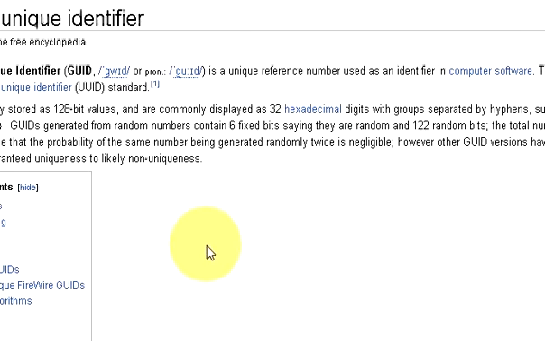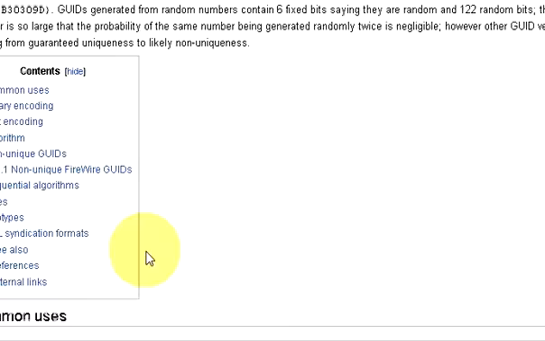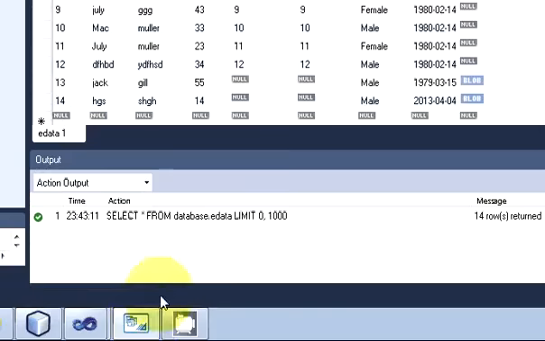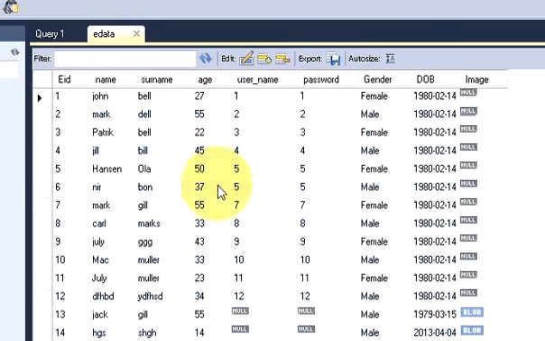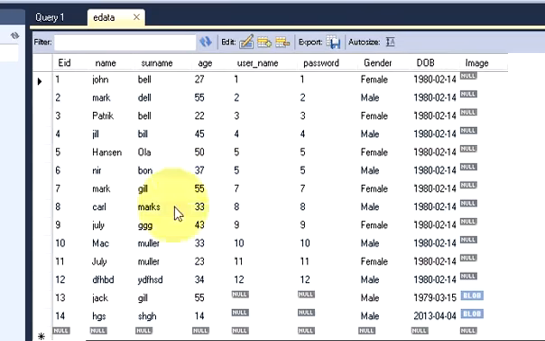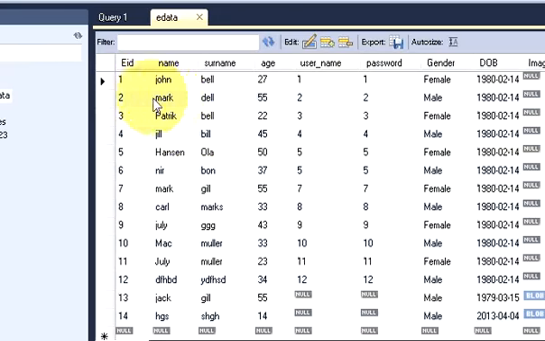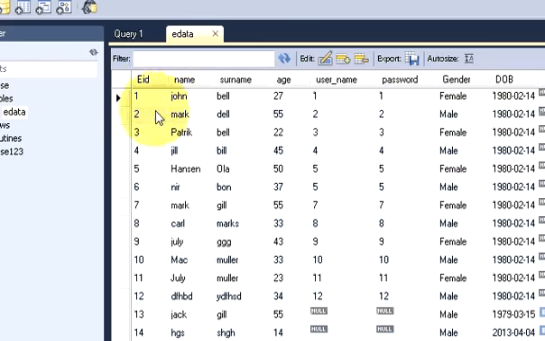For example, we have been working on the MySQL database with a C# application, and I have been showing you how to use this database with the C# application. One use of GUID could be to assign a GUID to a particular employee, so that this unique identifier can only be possessed by one employee.